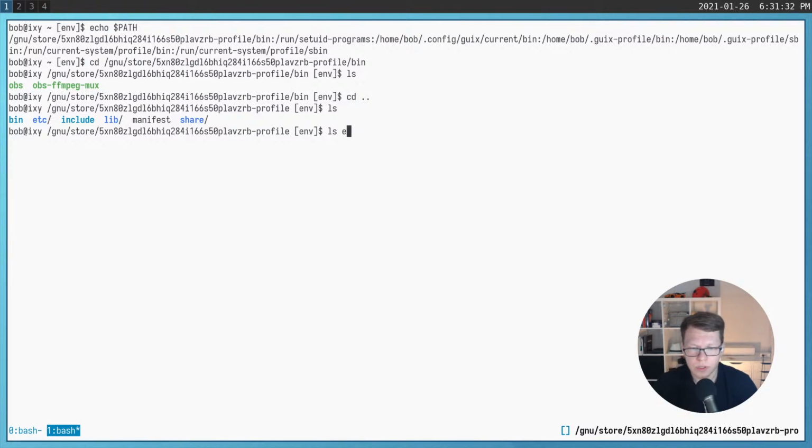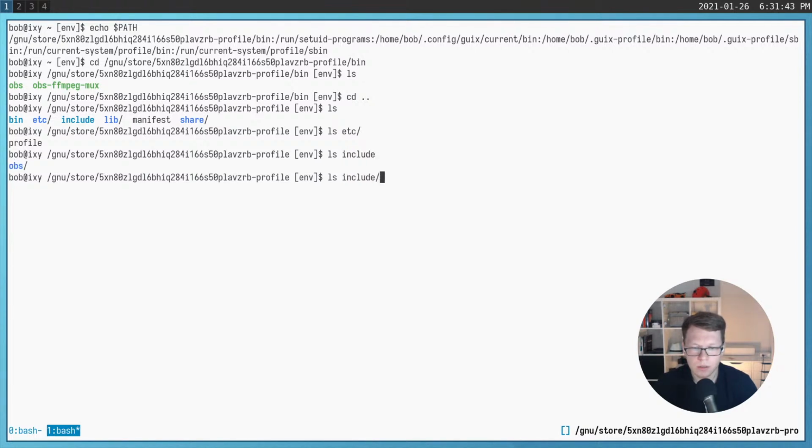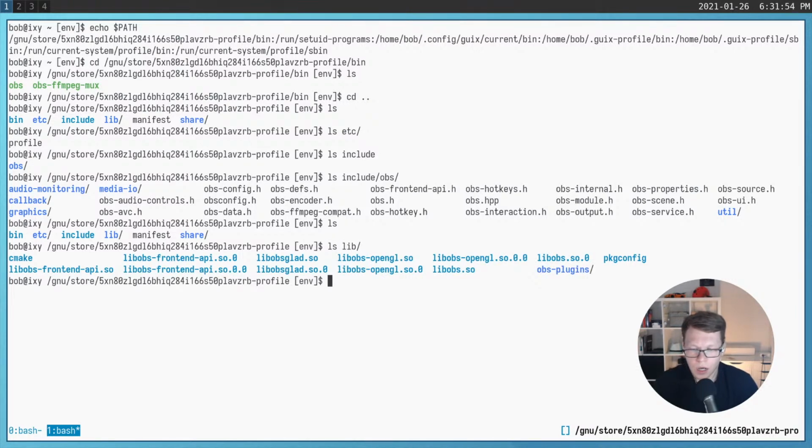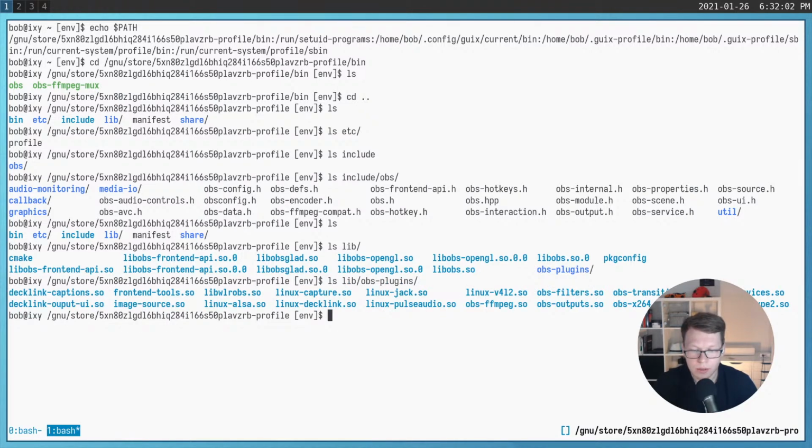For example, etc should contain nothing useful in terms of OBS. Include maybe contains some OBS related libraries, headers, and lib will contain all the libraries for OBS and the obs-plugins directory, which will contain our plugin. And it contains not only our plugin, but also all the plugins provided by OBS.